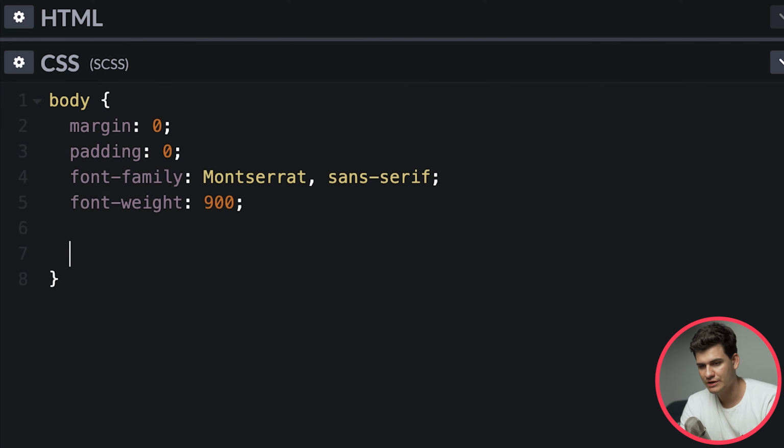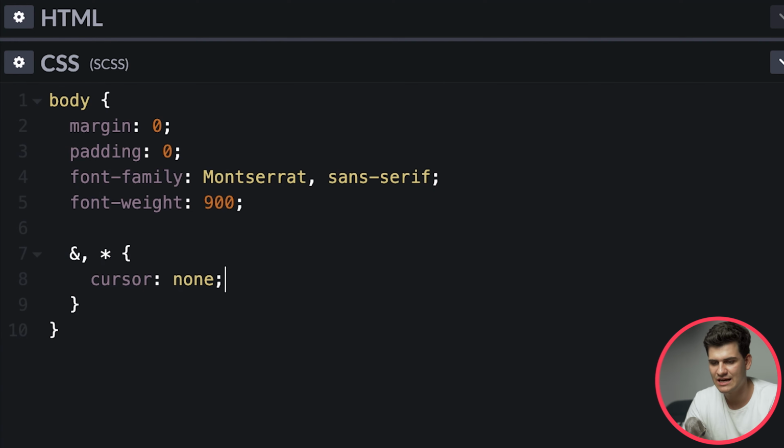Okay, now what we're going to do is, obviously later on we have to remember that we're going to be working on the cursor. So we want to remove every single functionality from every single div object that we're going to have on our page and just eliminate any kind of default functionality of the cursor, because we're going to be customizing the cursor ourselves, right? So actually we're going to do anything in the body and everything to have a cursor of none. And that kind of just eliminates having any kind of default values referring to the cursor.